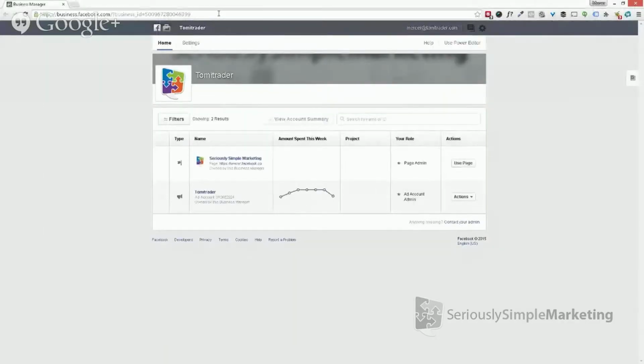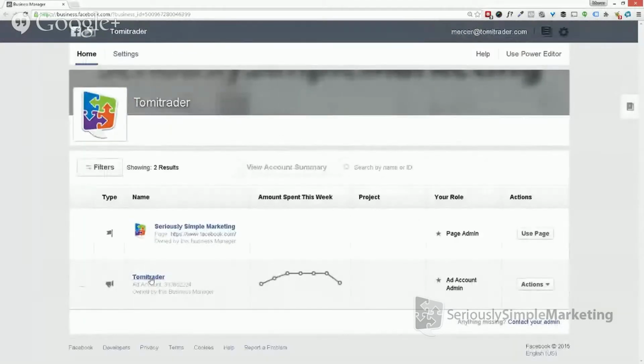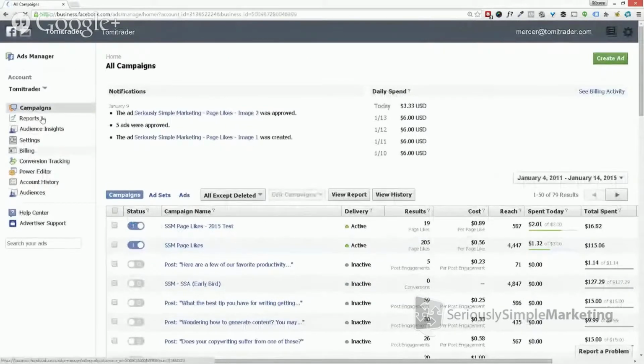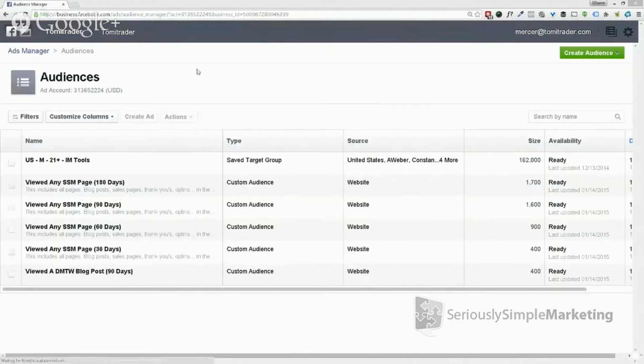This is our business manager account. I'm going to blow this up a little bit so you can see everything. Okay, I'm going to click into our business account here for advertising. You can see on the left-hand side, this is what we're talking about, this little audiences section. So we click where it says audiences. Okay, let that load up. Once it officially comes back to us, okay, now we've got our audiences, and up here we're going to create audience.